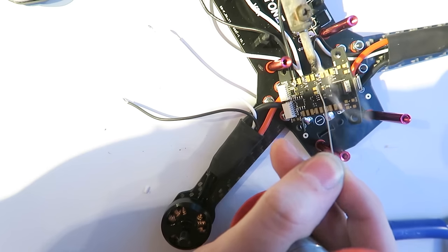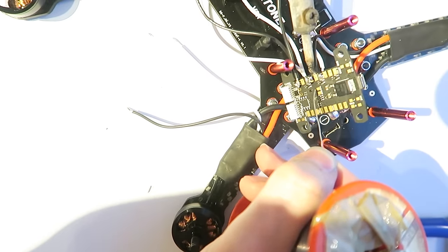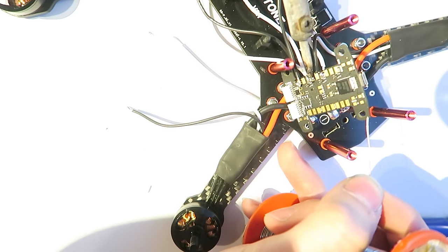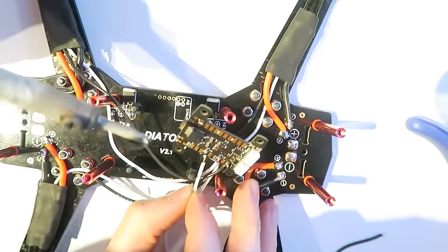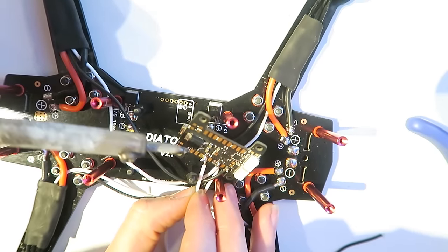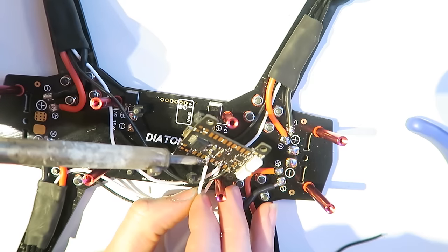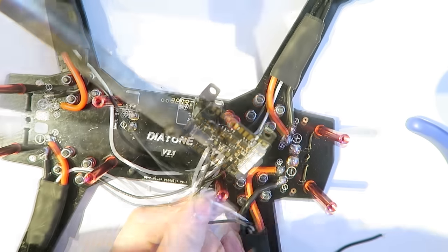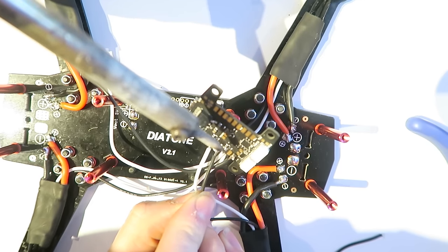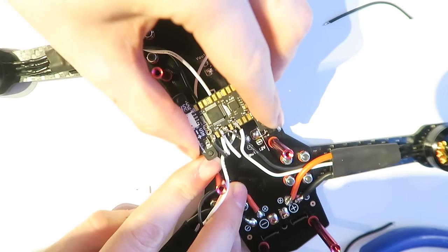So I'm tinning here PWM4 or motor 4. Again, the solder pads are quite close together. Be very careful not to bridge them. Quite fiddly because there are some components very close to these pads. See, I can't hold it in place, so it's very shaky, but this is the signal wire for motor 4. Just make sure I got a good join there. And the ground wire for motor 4. And after that, that's all of our motors soldered into the flight controller. And then that fits on the top there.